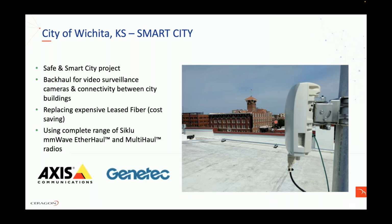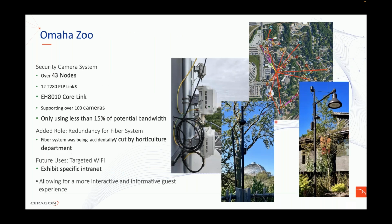A couple of examples of what we've done: in Kansas City, years ago, they had an area with relatively high crime rates. So we put in a system with Access and Genetec, in a competitive bid situation. We won the bid, and the system turned out better than they expected. Essentially, the crime rate in this area just disappeared, and it worked out incredibly well.